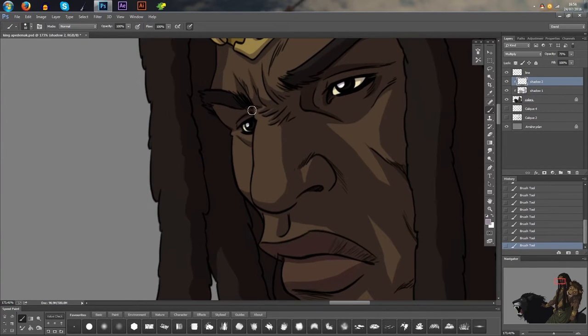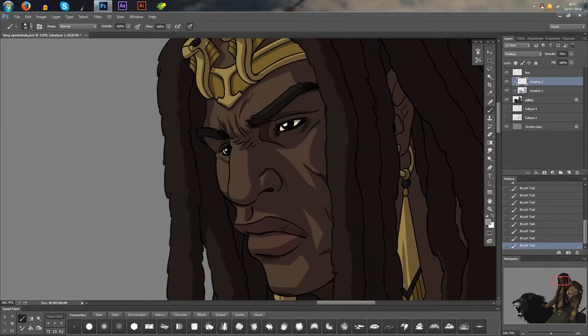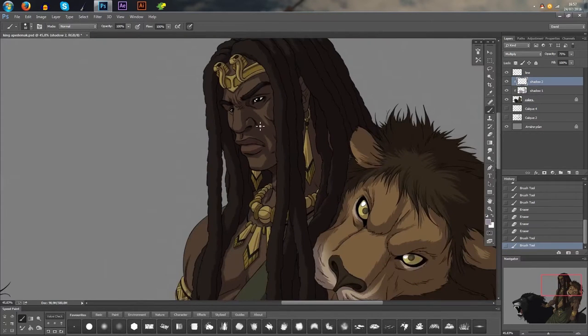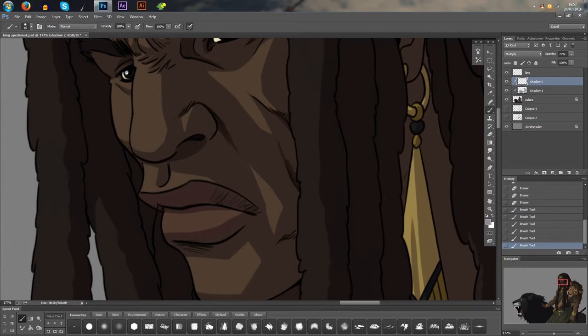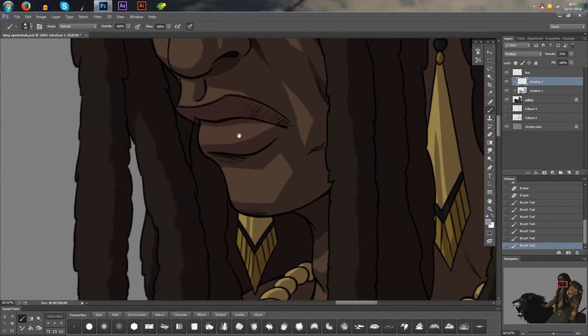Now you need to think which part of the character will be the darkest. Like you see here, the inside of the eyes. Here right under the nose needs a bit more shadow there. Also here the wrinkles. Not too much. And you see, it really makes a difference, I think, to add this second shadow layer. Here also. Just a few touches. Don't put too much, I think. It's no use for now.